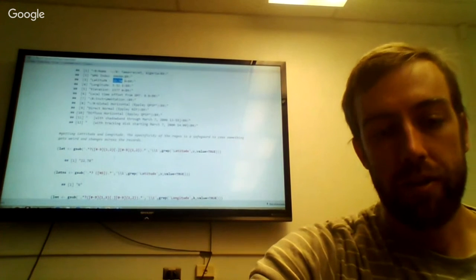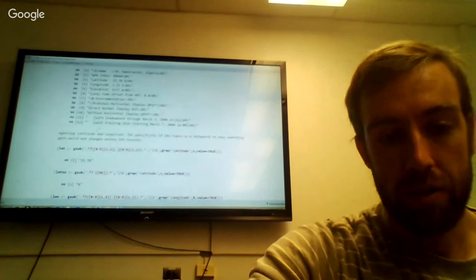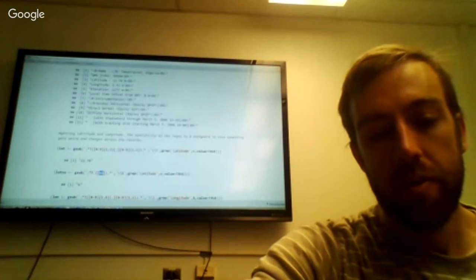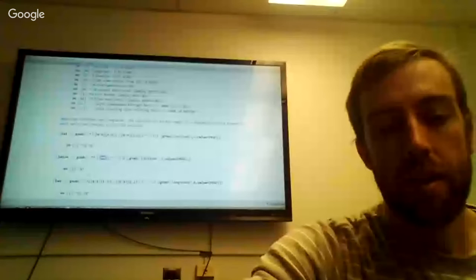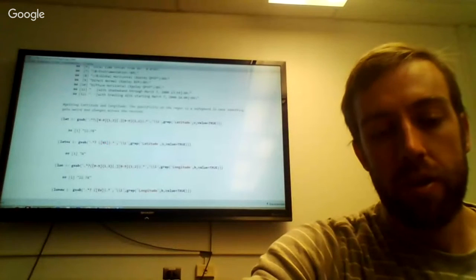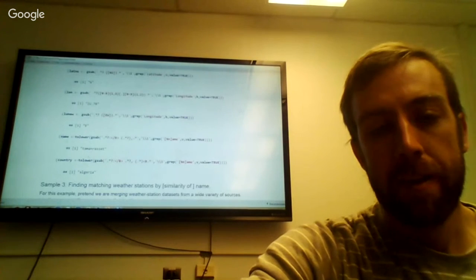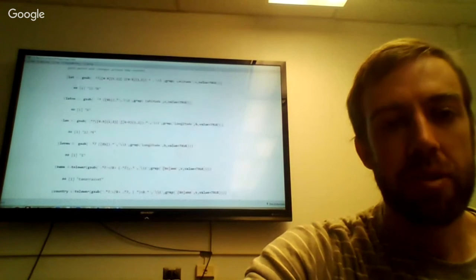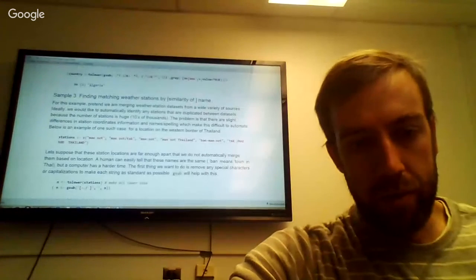Let's say I do want to know if it's north or south. So I can use this regex here to extract either an N or an S in this string here. Same with longitude, east or west. I can extract the name, country. It's pretty much a similar process, actually. And then one last example, really quick.